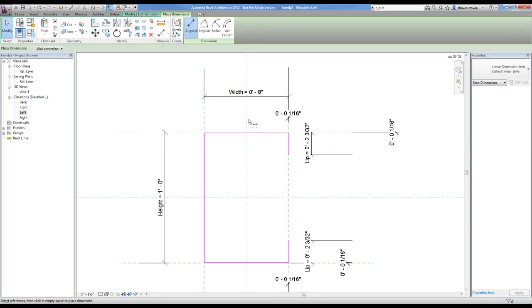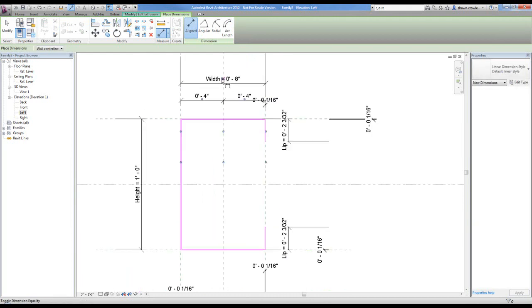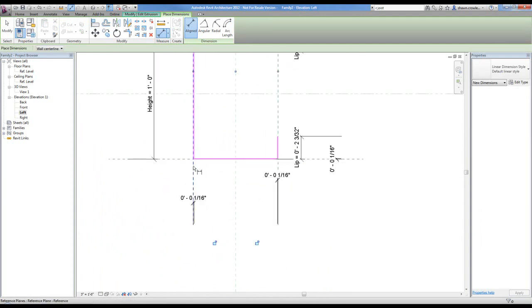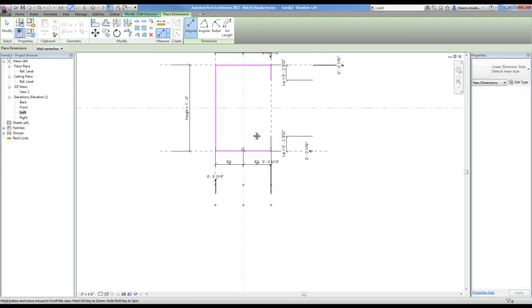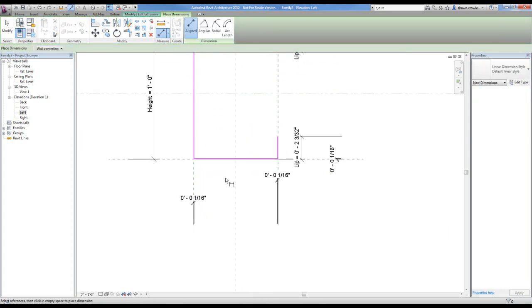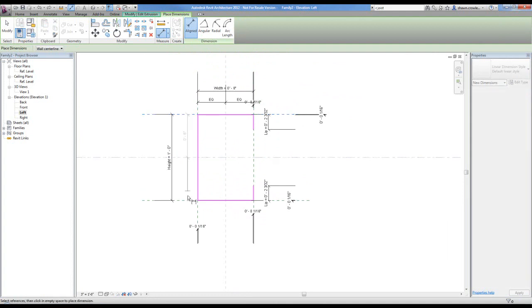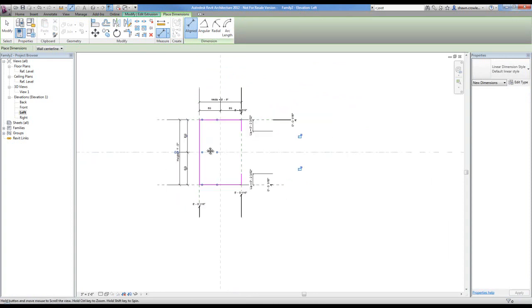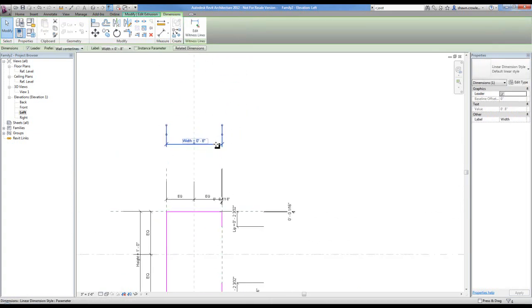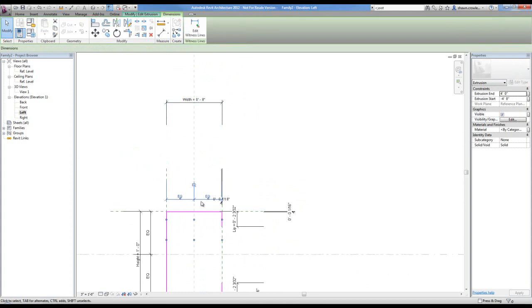And what I'm going to do there is just create what's called an equality constraint. That guy, that guy. And then I'm going to hit this EQ, which is kind of hard to see. So we created that equality constraint and do the same thing on this side here. That's locked in. Well, actually, I did not need to do it on top and bottom. I meant to do it on top and the side here. And just try to pull these out more. Keep things a little cleaner.